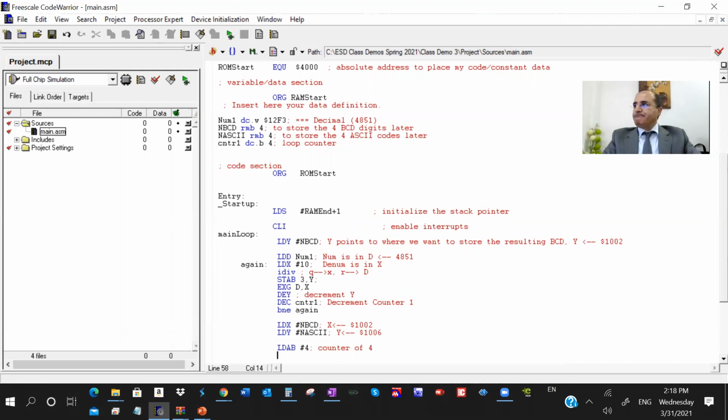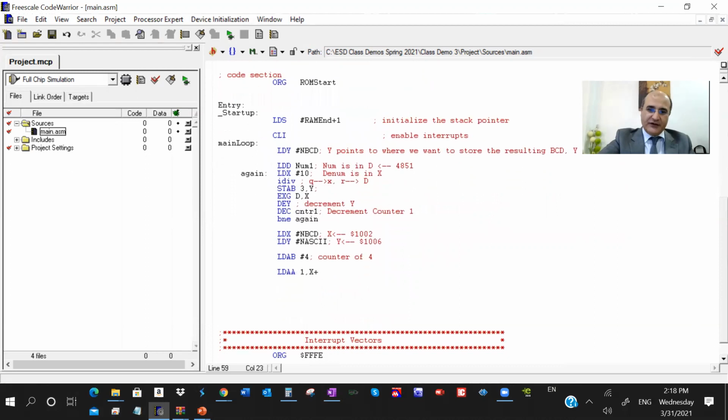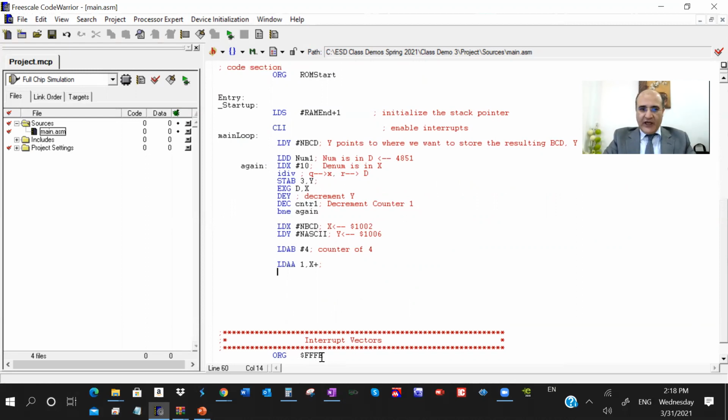Then we can start: load accumulator A with 1 comma X plus, where X is pointing to the BCD, the first location. So we do a post increment: after we load, it points to the next byte. Then we add to A an immediate number, hexadecimal 30.